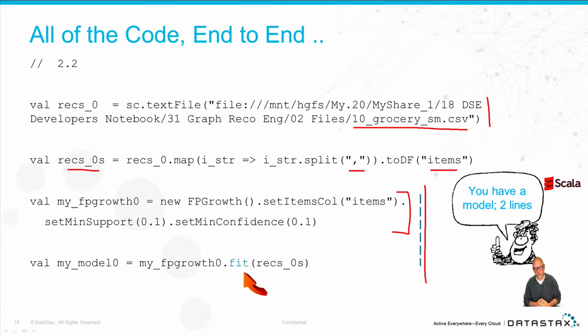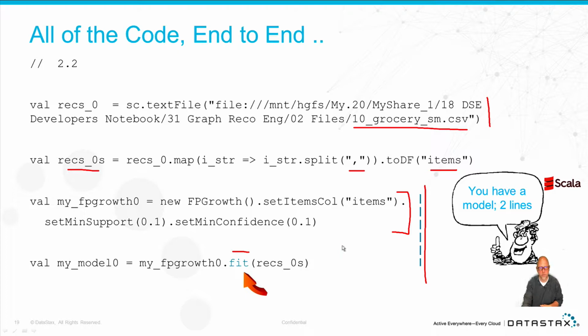So 0.1 is 10%. And that just gives you the object with which the model will be created. And you know who actually makes the model? It's the fit method. And even though there's 28 or so, 30, 35 routines, consistently all of the Apache machine learning will use the verb fit for calculating the model. So that's nice. There's a consistency there. So when you see fit, it's fitting a model or calculating a model. So at the end of this, you could start recommending product with 2 lines of code to make the model and then maybe 2 preparatory lines of code to get ready to make the model.